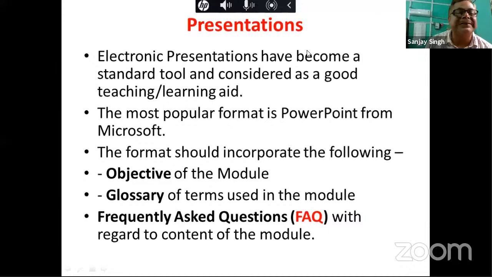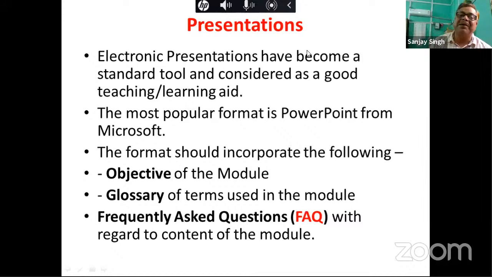So coming back to the presentation, the most popular format is the PowerPoint presentation. As I have already mentioned, PowerPoint is very, very useful. I can use the PowerPoint presentation in Microsoft Office, and I can use it in Open Office also. Both outcomes are the same, whatever you are using there and whatever you are using here. So I have already told you my experience related to the PowerPoint presentation. The PowerPoint presentation is also one of the content ideas.